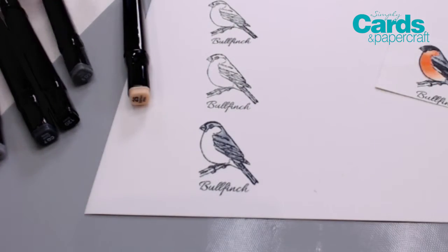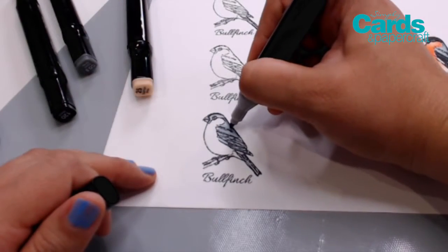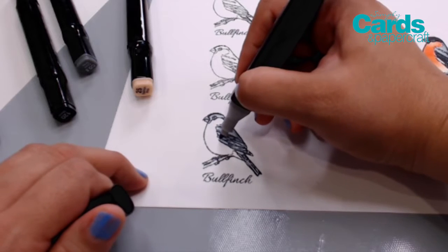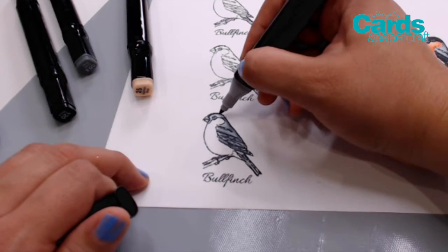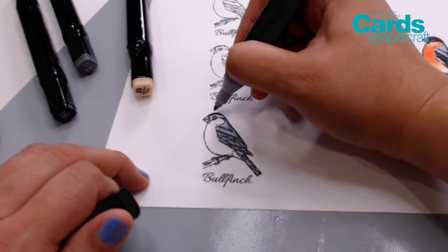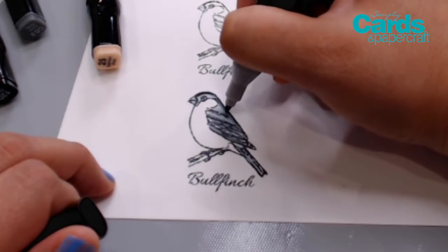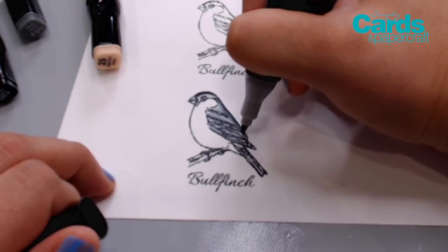Now I'm going to move to my third darkest gray, and that's CG7. With my CG7, I'm going in and I'm coloring almost along the outline of the bird. So I'm not going too far in over the CG5, I'm just doing the outline here.